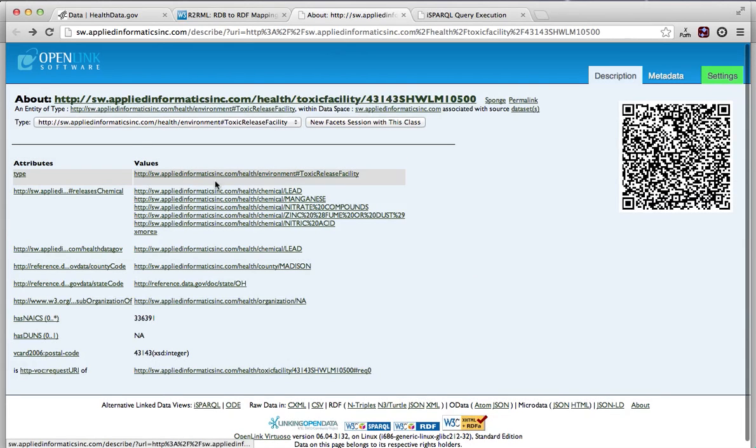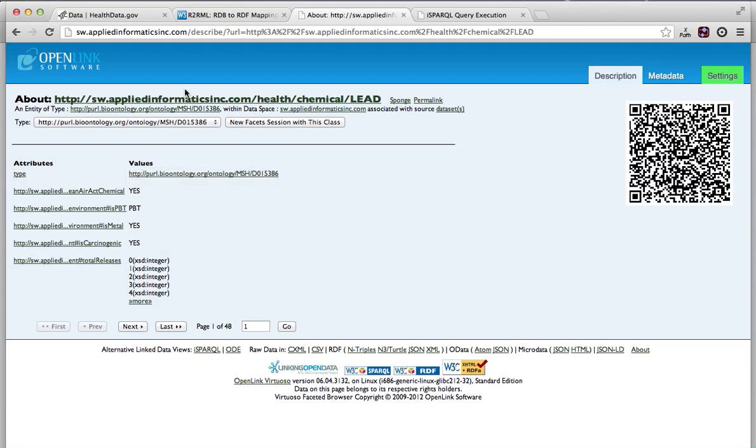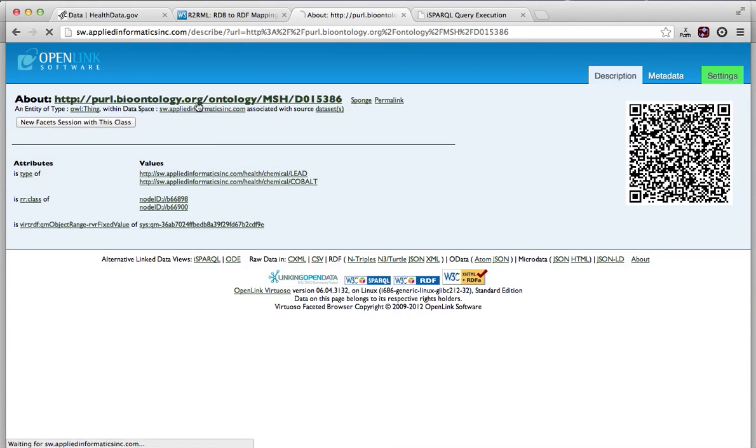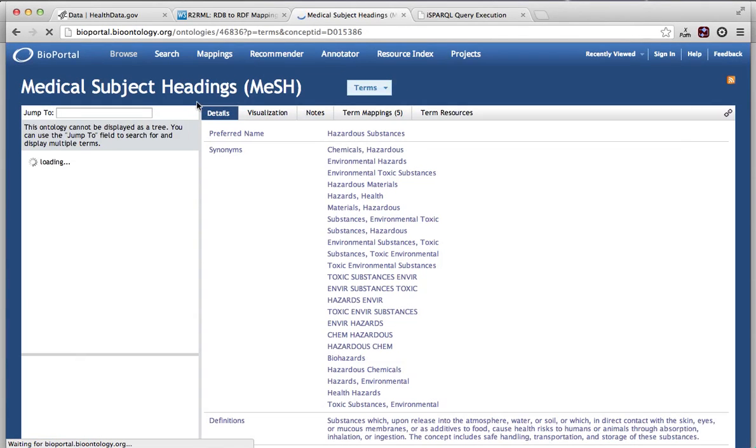Similarly, I could also go and look at this chemical, for example here, lead, which we have defined as a BioOntology MeSH concept, which I can again click and follow the links to MeSH, and this is hosted by BioOntology. So as you can see, the power of linking the ontologies becomes apparent, linking the model and the actual data sets that are present in the linked data world.